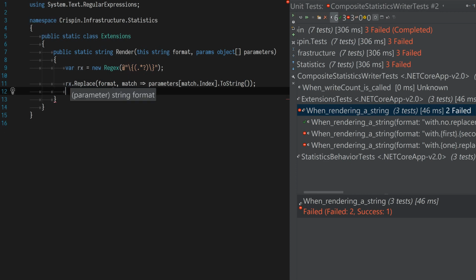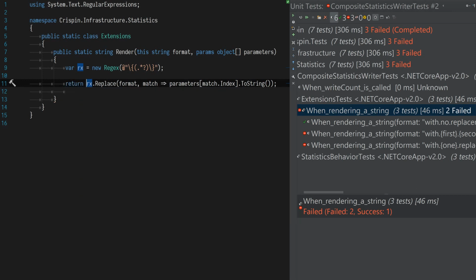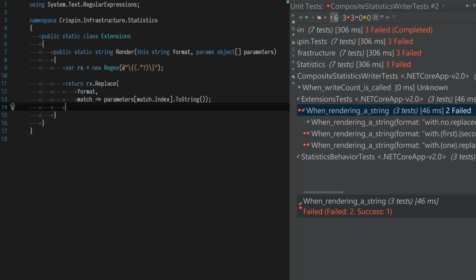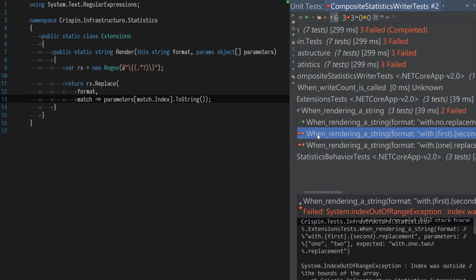Now, does replace return the string, or does it do it in place? No, it does return it. Good. Much better than mutating state. Right, let's see if that works. It might do. We'll then have some more test cases to do, like when there's a match. Because this is a fairly dumb matching. If I give it a string with open squiggly, then some text, and then two closes, that'll go mental. And it doesn't work anyway.